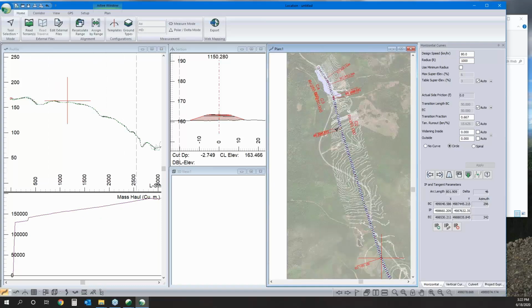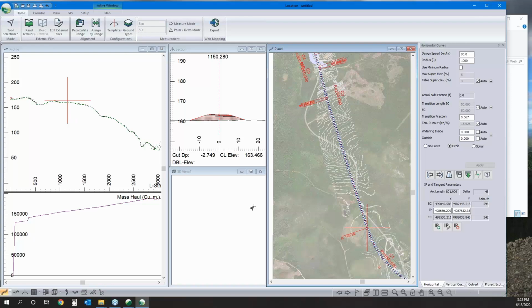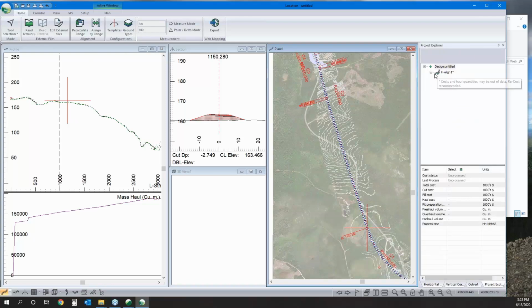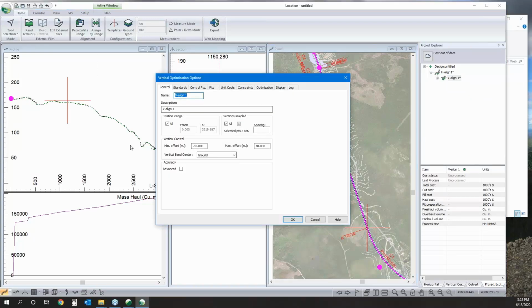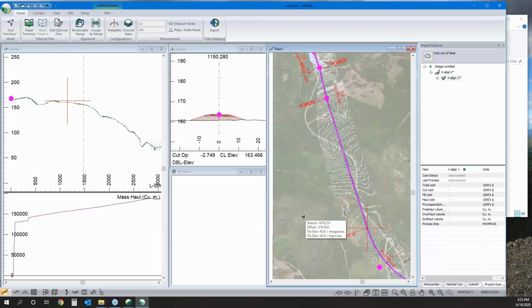And that's looking pretty good. So if we wanted to, we could come over to the Project Explorer and we could do an optimization just based on that horizontal alignment. Just to create a baseline at this point, I think we're going to do a by hand design first and give us something to compare to.